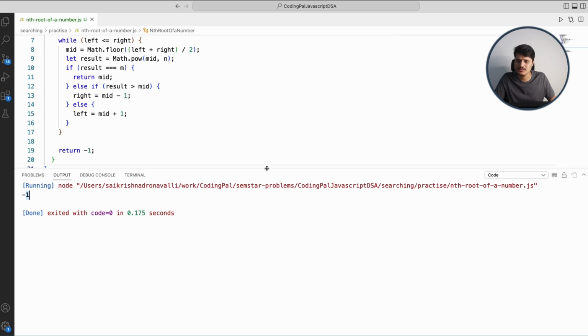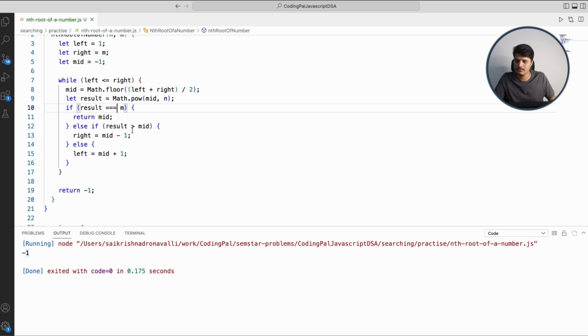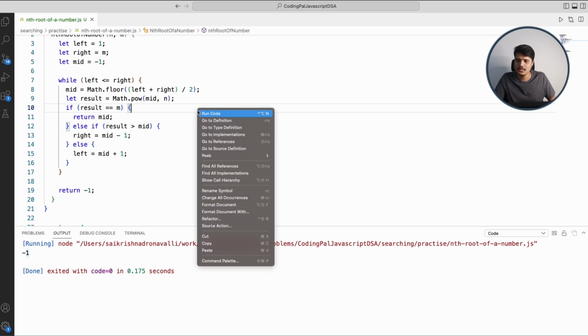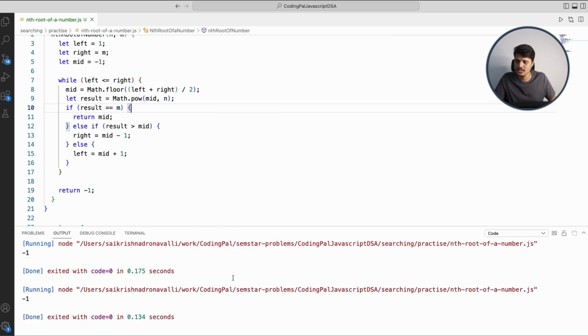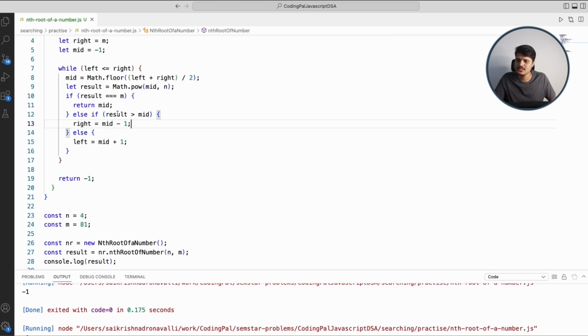Why is it -1? Let me run the logic again, and still we are getting -1. Else if result is greater than... So I understood the issue. Here we should compare whether the result is greater than m, right?